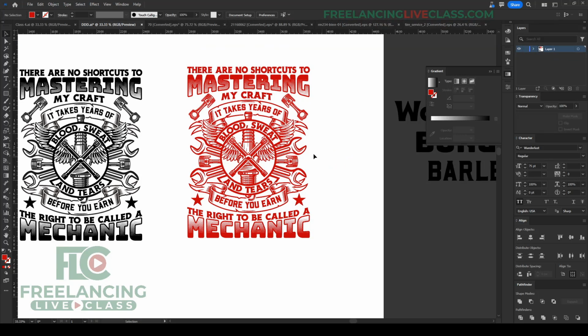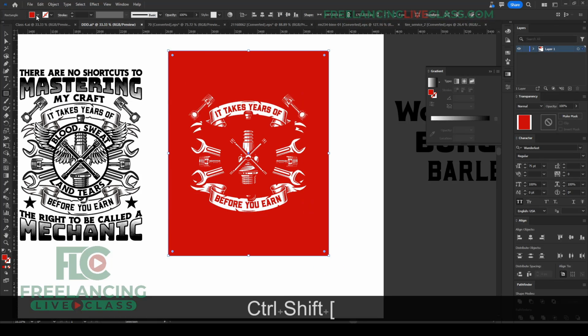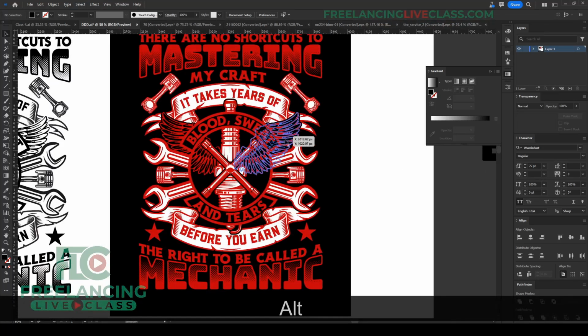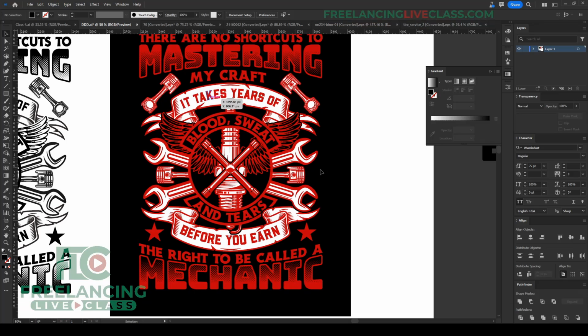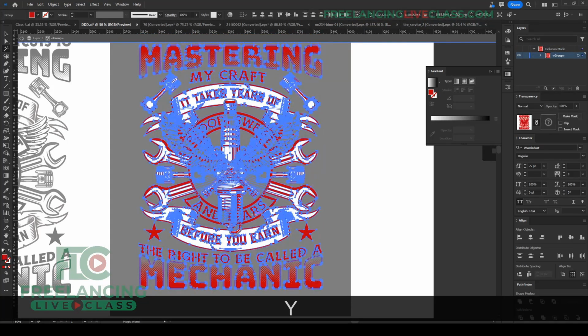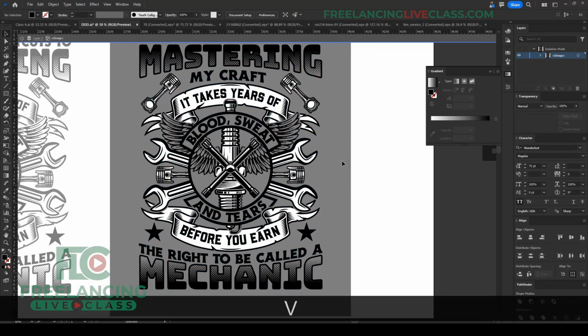Now I am going to take a background for this design. Let's put it in black color so that we can see. So as you can see, this is how it is looking, and there are some areas that you need to fix, like the wings here. We need to fix that, and some other elements. So starting, I'm going to select everything red here. I'm going to turn it into black. So this is how it is looking.